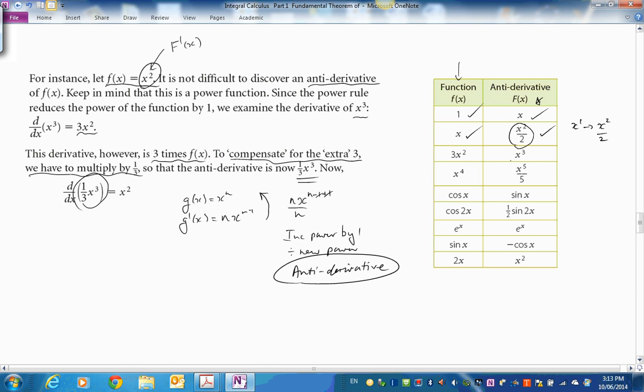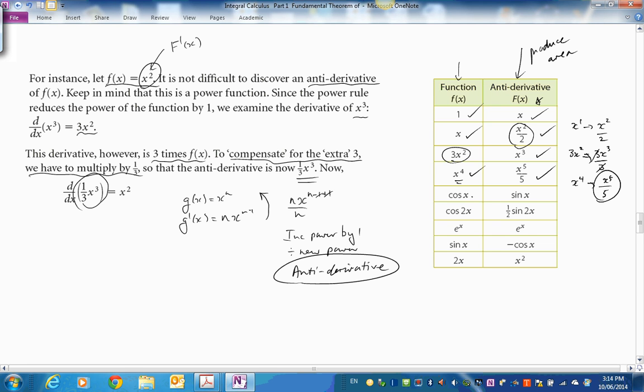Okay, what about 3x squared? Let's do it this way. If that was our function, we want the antiderivative. We increase the power by 1, divide by the new power, and we'd have that. If it was x to the 4th, and that was a derivative, what would we be doing? I should put an arrow there. Increase the power by 1, divide by the new power. And this is the function whose derivative would be that. So this antiderivative is going to produce the area under the curve in most cases. We're going to see some exceptions later on.